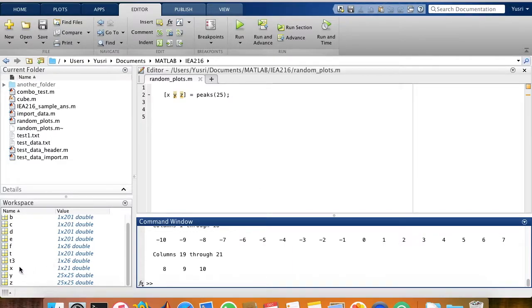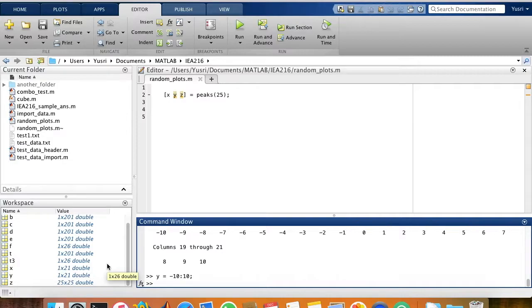So what happens is you're going to create 1 to 21 values, and then y equals negative 10 to 10, and then create the z-axis: x to the power of 2 transpose times y to the power of 2.